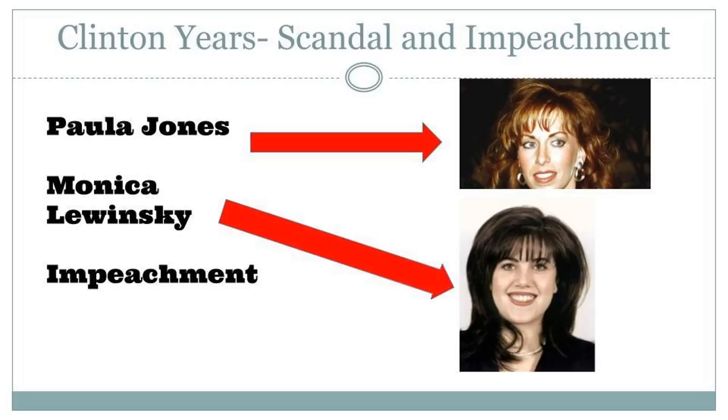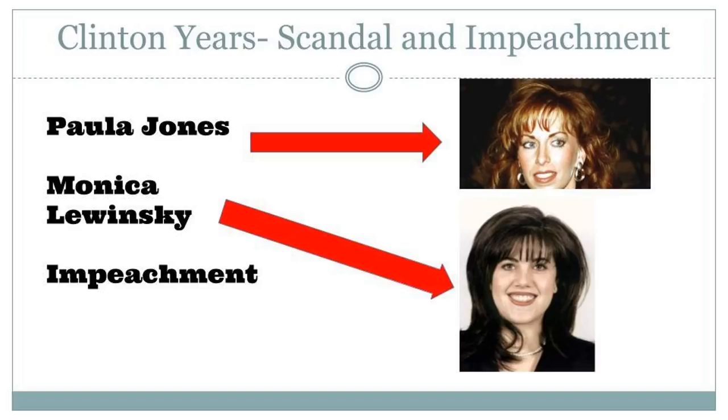Under oath, he's going to say that he didn't know her, that he didn't have a relationship with her, and as more evidence is going to come to light, it's going to become apparent that Clinton really did. In August of 1998, Clinton went on national television and admitted having a relationship with Monica Lewinsky that was inappropriate. On December 19th, 1998, the House is going to vote to impeach Bill Clinton.